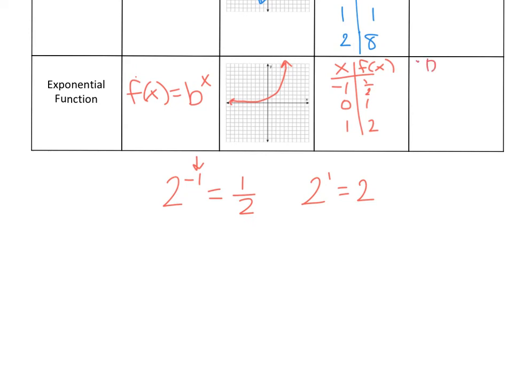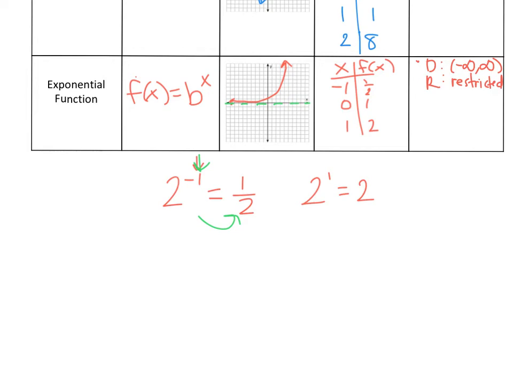Let's talk about the domain and range real quick. The domain of an exponential function is always going to be all real numbers, negative infinity to positive infinity, because you can put a negative in an exponent, you can put a positive in an exponent, you can put a 0 in an exponent, no problems. The range is always going to be restricted because of something called the horizontal asymptote. Because this negative exponent only flips it, it doesn't actually make the value negative. Like 1/2 is still positive, it's never going to get below that horizontal line.